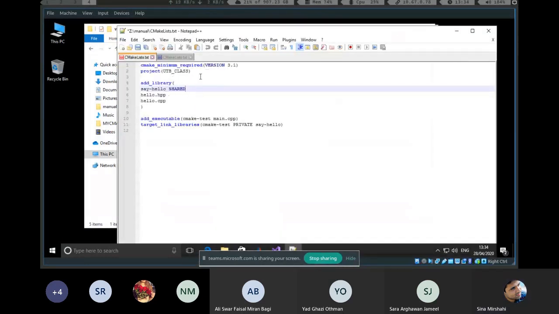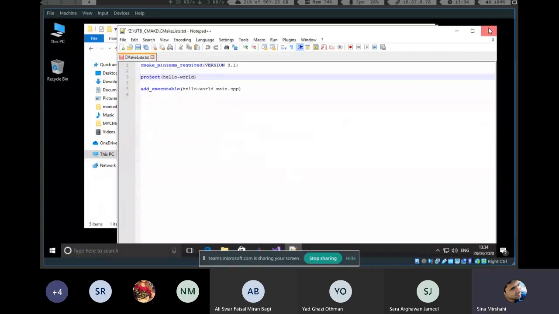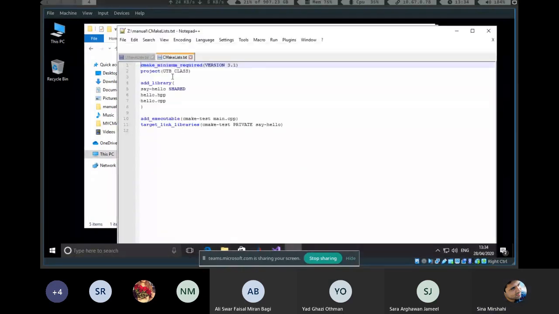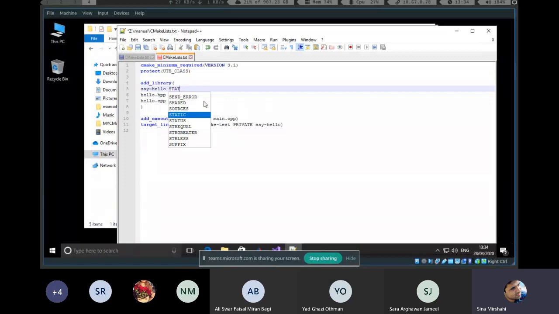You see, here the configuration file exists. To remember it again, minimum required, the name of project. We are using a library, but now I want to make a static library on Windows at first. So make it static. And so we are linking files together.